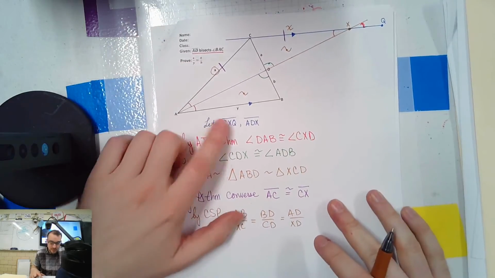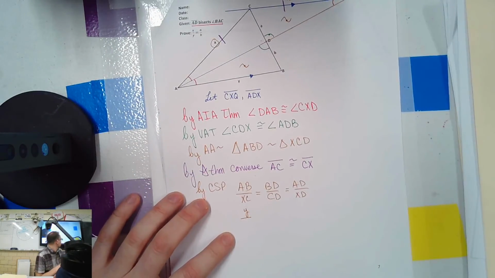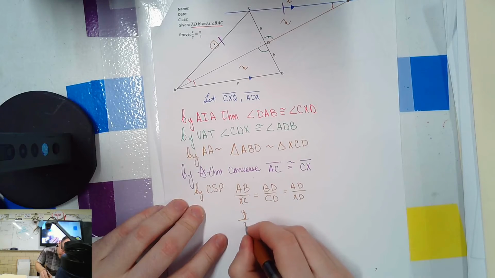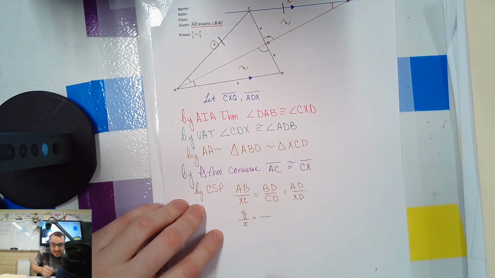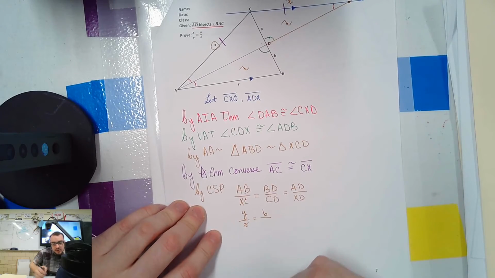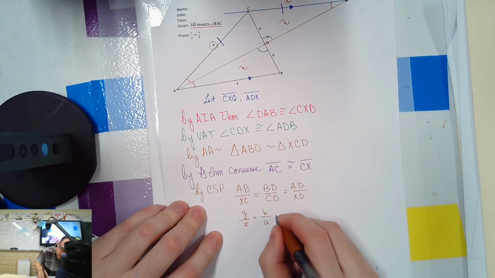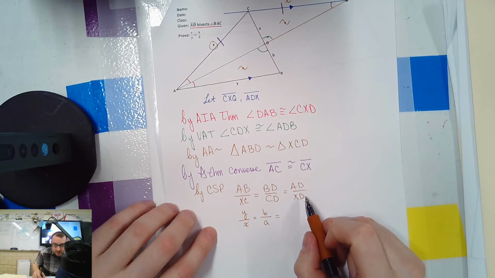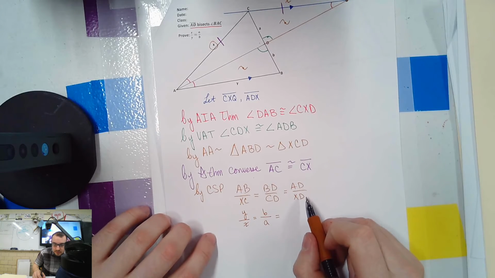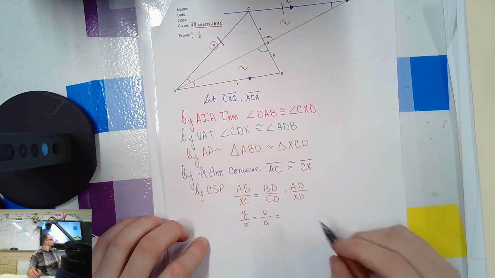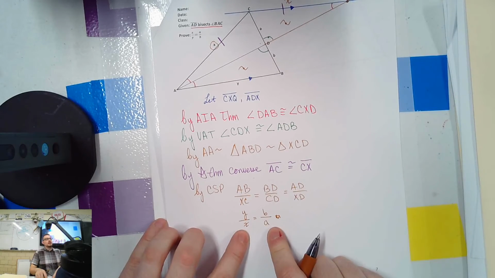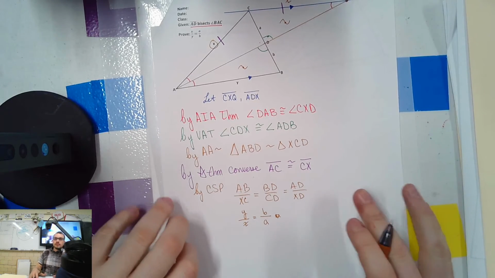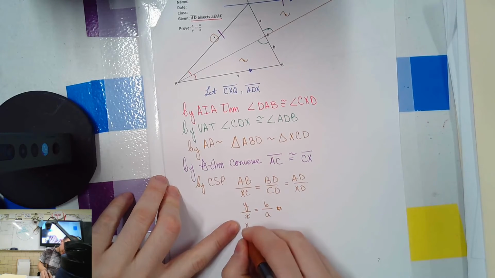So here's what I get. AB is little y. So I get little y here. XC is little x. BD is little b. CD is little a. AD, that's nothing. I don't care about it. And I don't care about XD either. So I don't care about this guy. Because look, I've got what I want, right? What I have to do to make it look like the top? Flip both sides, right? As long as you do both sides, it's fine.